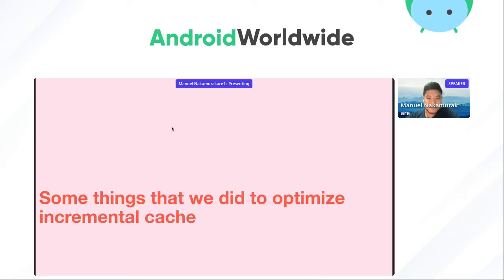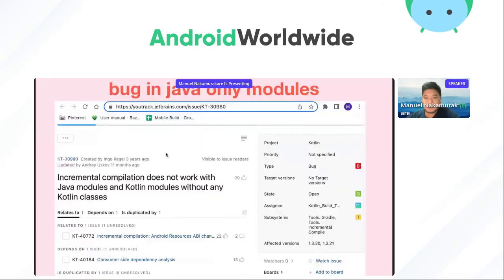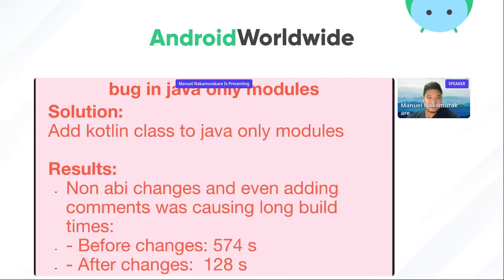What are some things that we did to optimize the incremental cache? We found that there were some bugs that were preventing us from fully utilizing it. This is one example: incremental cache doesn't work with Java modules and Kotlin modules without any Kotlin classes. Thankfully, there was an easy solution. We just added a Kotlin class to Java-only modules, and we measured this.